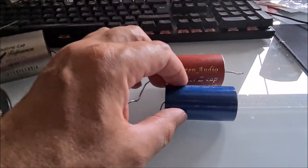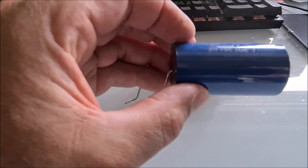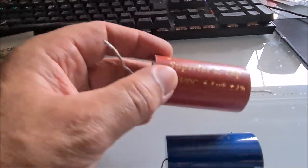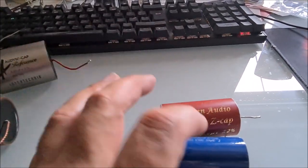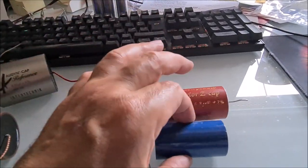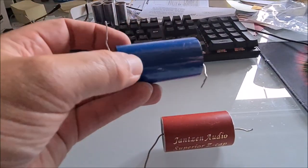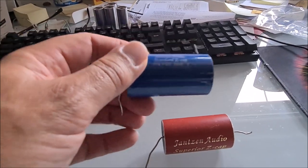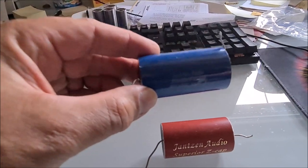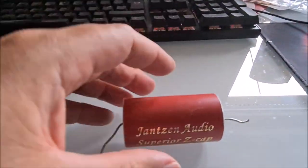Okay, and this one, what is it? 33 microfarad, and this is 6.8. So you can think about the size. Okay, so this is an entry level, and for entry level loudspeakers, this is a very good solution to bring them up, like the Lintons. Okay, if you need more, you can go with this one here.